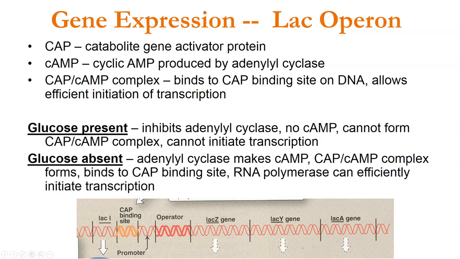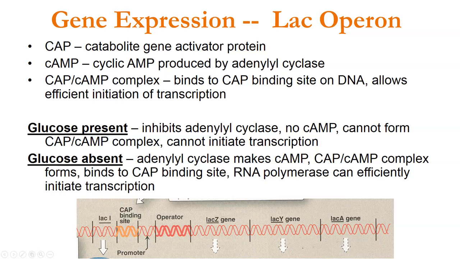Okay. Now, so if glucose is present, it's not going to be there. It's not going to give that RNA polymerase that shove it needs. Therefore, you're not going to get transcription of the genes. Now, if glucose is absent, that's going to activate this adenylyl cyclase enzyme, and it makes that cyclic AMP. That cyclic AMP binds to CAP. Therefore, it goes to the DNA and sits on that promoter region, that CAP binding site. Now you've got the appropriate binding to actually kind of shove that RNA polymerase forward, saying, get moving, make these genes so we can process this lactose. Okay? And so that's when glucose is absent.